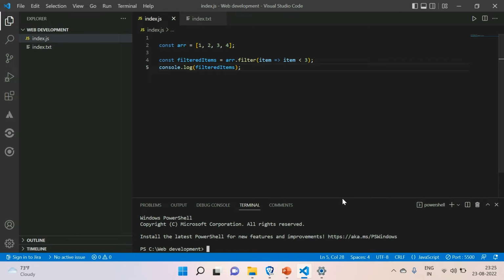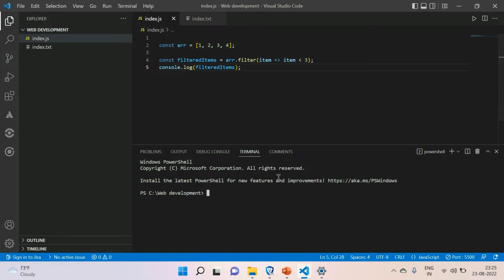So for that I will go to my terminal, and using the node command I will execute my code. So node index dot js, and you can see we have two elements now. So in some browser, let's say our filter is not going to work. So what we need to do?